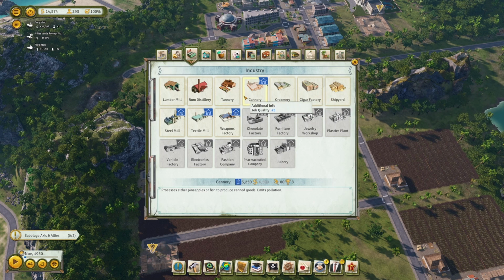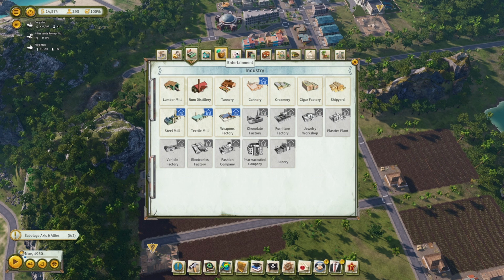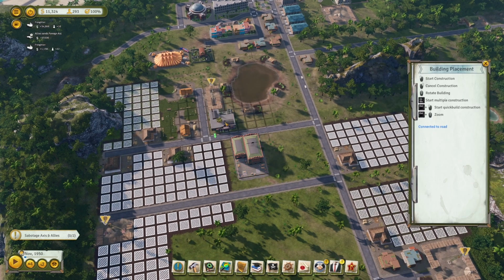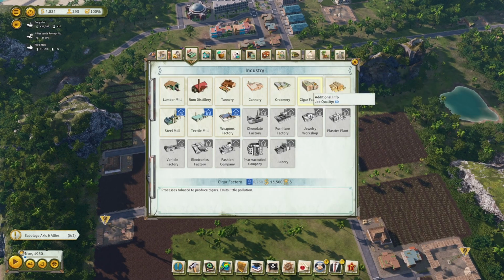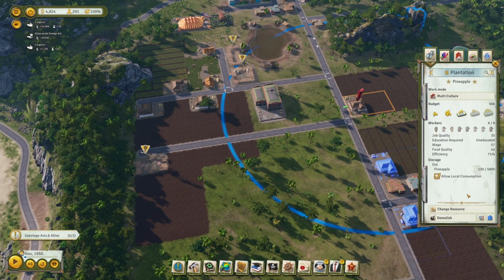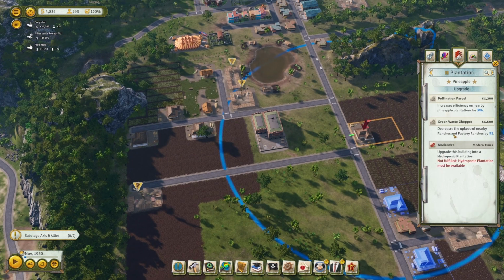And should we do a cannery? Maybe we should do a cannery. Cannery takes pineapples or fish and produces canned goods. Let's see. Yeah, okay, I'm going to do it. Cannery. And I'll put you there. I need to make sure I have a pineapple. I do have one. Okay, so that's not bad. We have one already.